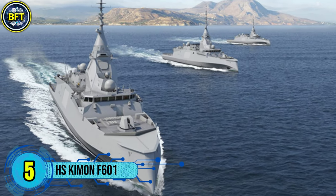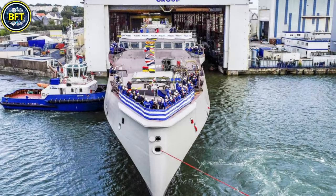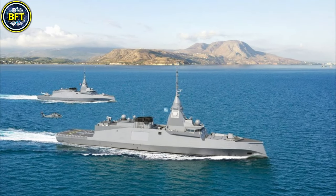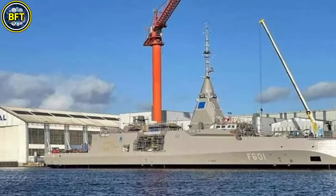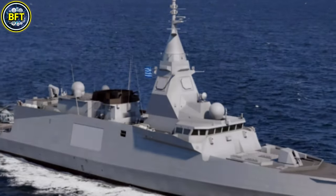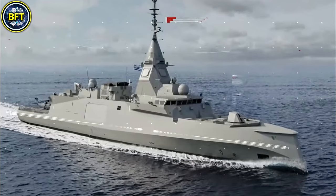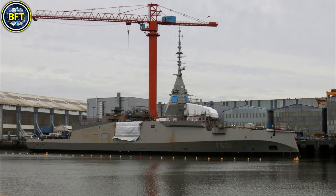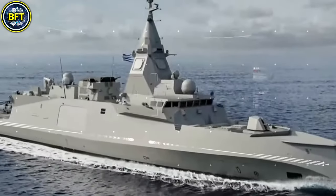Number 5: HES Cayman F-601. The Cayman is the first frigate of the new Cayman class, part of the Frégate de Défense et d'Intervention program, developed by the Naval Group in France for the Hellenic Navy. Launched in October 2023, this modern warship embodies advanced multipurpose capabilities across anti-surface, anti-aircraft, and anti-submarine operations, as well as maritime security and special forces missions. With a displacement of 4,500 tons, the frigate measures approximately 122 meters in length and 18 meters in width, reaching a top speed of 50 kilometers per hour. It is armed with 32 Aster anti-air missiles, 8 Exocet MM-40 Block 3C anti-ship missiles, a 76-millimeter naval gun, and MU-90 torpedoes. The vessel also features aviation facilities for a 10-ton helicopter or unmanned aerial vehicles. Equipped with cutting-edge radar, sonar, and electronic warfare systems, the Cayman demonstrates Greece's commitment to strengthening its naval capabilities.